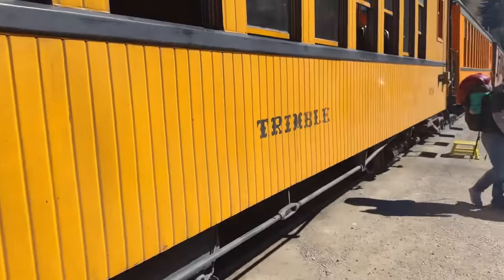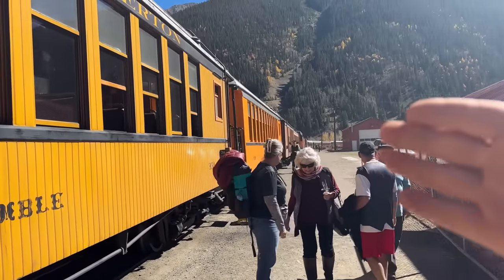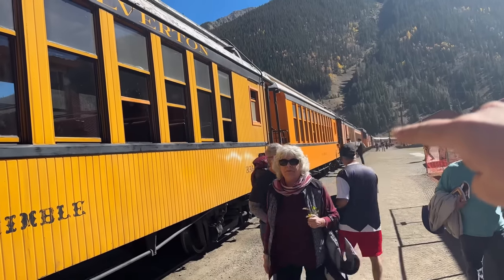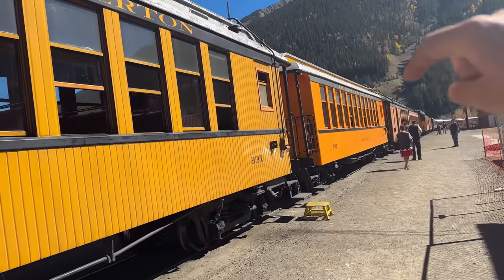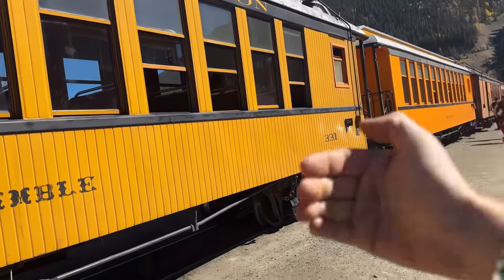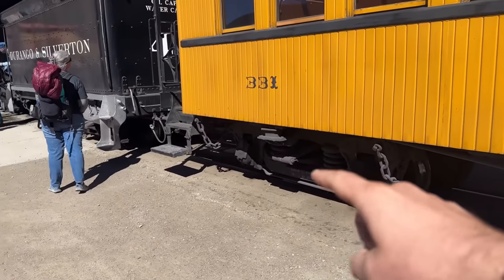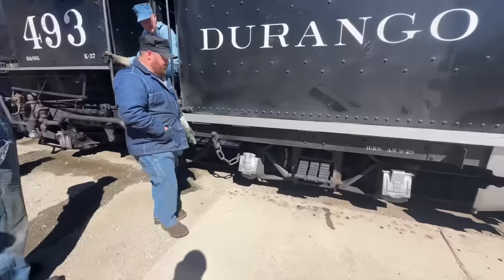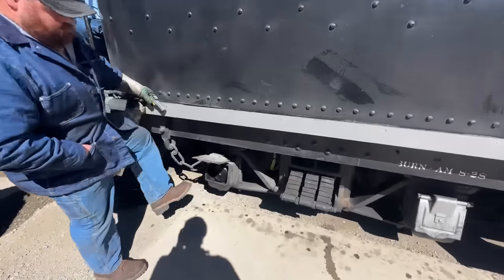And part of the brakeman's job, that was the purpose of a caboose. They don't have cabooses anymore, obviously, but we all know what a caboose is. A caboose would be at the back, and there would be a brakeman. What they would do is look on each side all the way down the train to see if any of these boxes were smoking, because they'd smoke and catch on fire if they ran out of grease. It's not grease though, it's oil. Oh, it's oil.